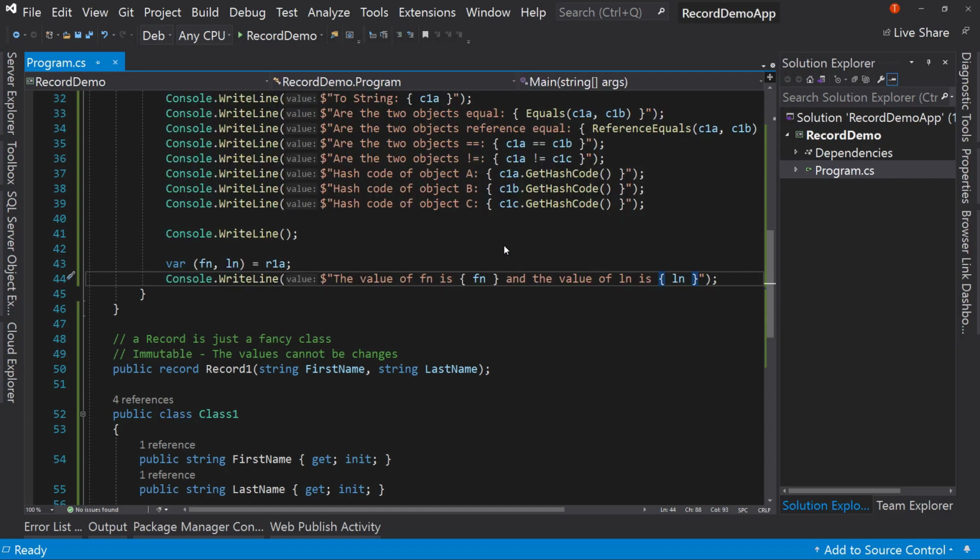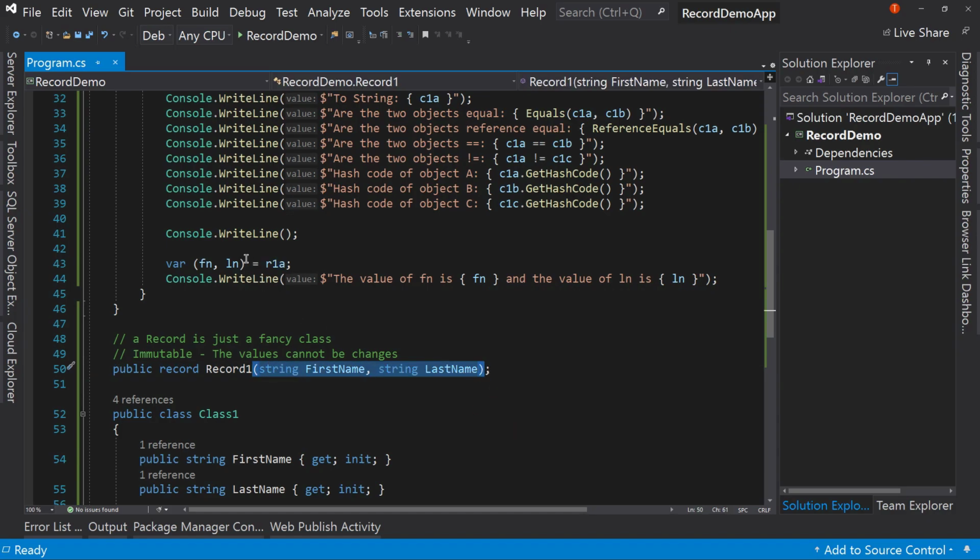How did it get those values? Well, this uses what's called a deconstructor. What it did is it deconstructed this back into its constituent parts, because we declared it with these two values.